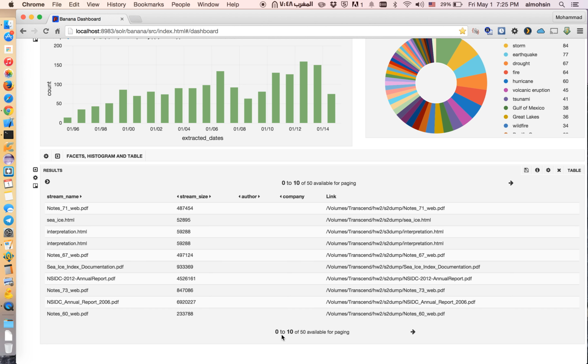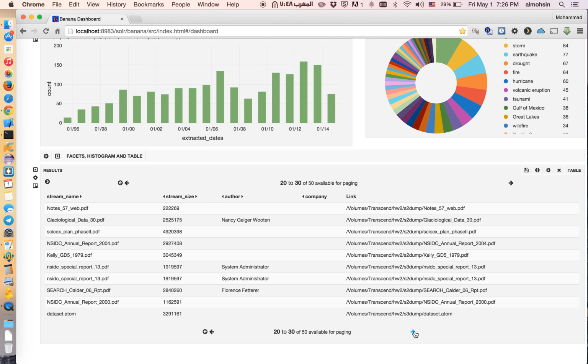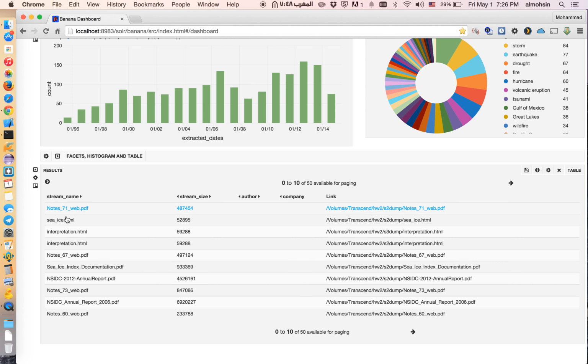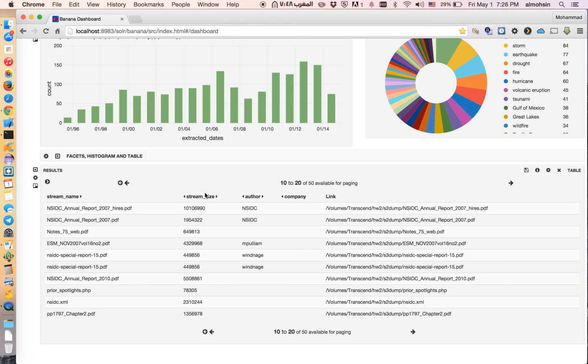So, for example, here I'm just limiting to the top 50 results. So this is showing 10 results, and then you can go ahead and see more results here. And I'm showing the file name, file size, and author if available, and the link to the file.